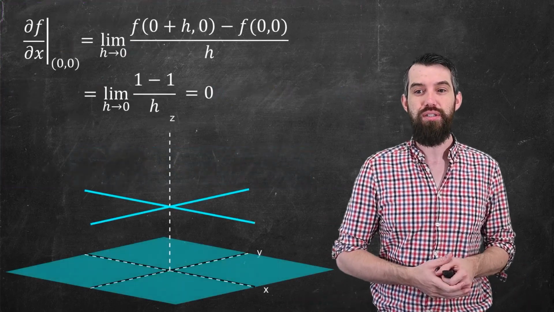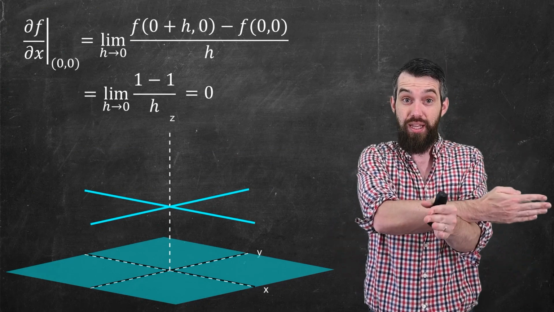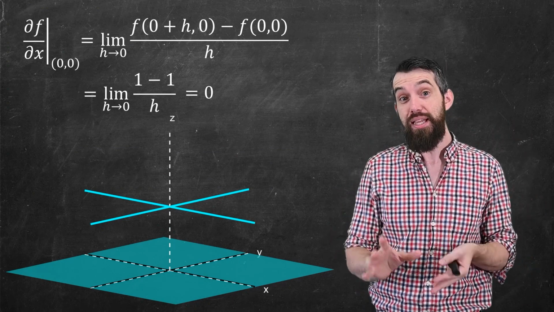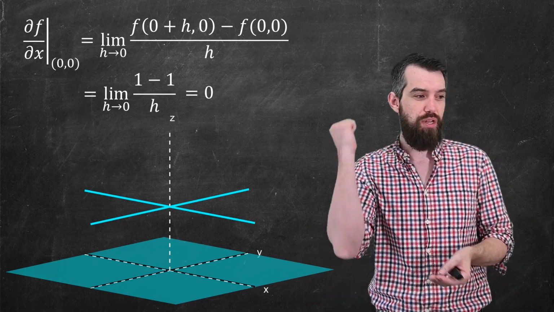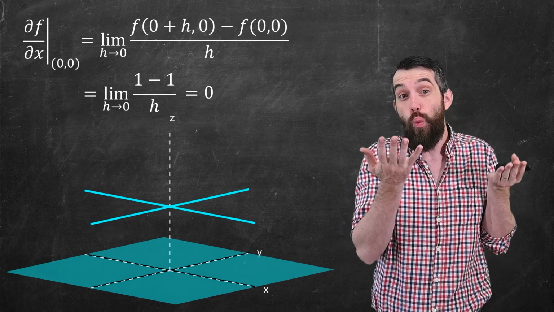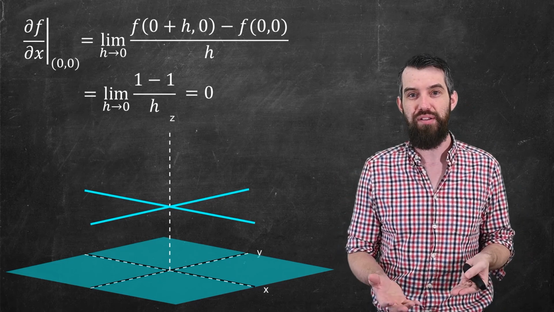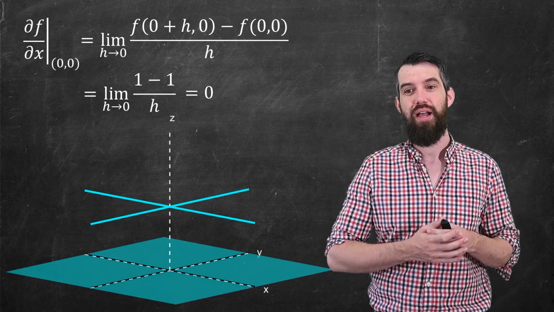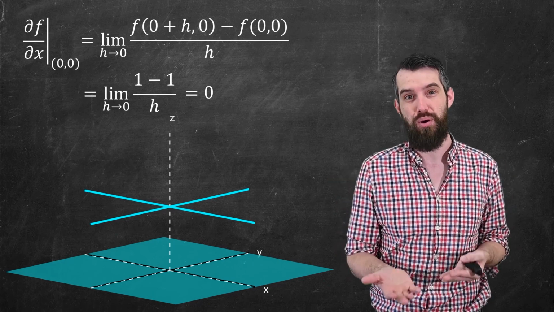I actually want to return to this example that we saw in the previous video of the cross. I'll remind you that this example is a discontinuous function, but the partial derivatives both exist, because when you look down the one axis or look down the other axis, the function just looks like one there. It's defined to be one along the axis. And so according to the partial derivatives, and that's the computation I put up here, the partial derivatives think this is just a horizontal slope of zero.